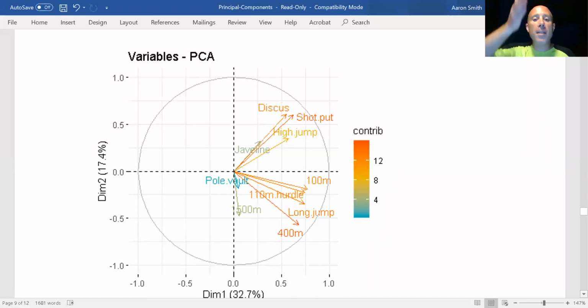Now let's go up and down. All right, so when I go up and down in this hemisphere, what this is saying is that these are kind of like a group of variables. This is a group of variables down here, and they're measuring different things. So as a group, this is kind of measuring that throw and explosive hip aspect to being athletic. This is measuring a speed aspect to being athletic.